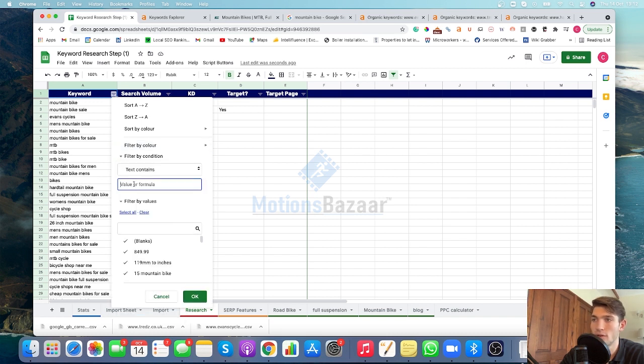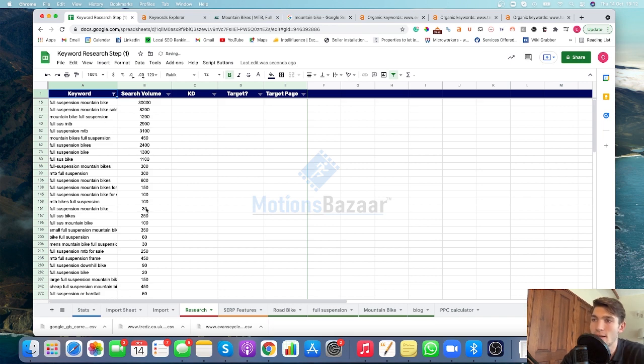Oh, text contains. Or let's just say we knew that the category full suspension often mentioned the word full, but we wanted some flexibility just in case it didn't mention suspension. We'll just put full in there, and then we can start getting a list of all the keywords which we could potentially select. And you can do that a fair few times for each different category. If you haven't got that many keywords, then by all means just flick through without filtering. But this way I find is the most appropriate when you're exporting huge amounts of keywords.